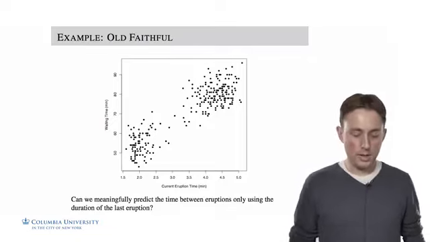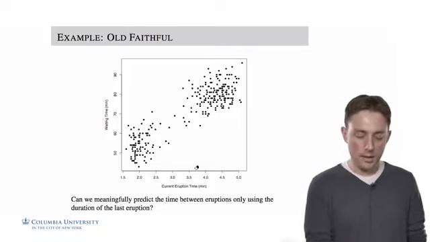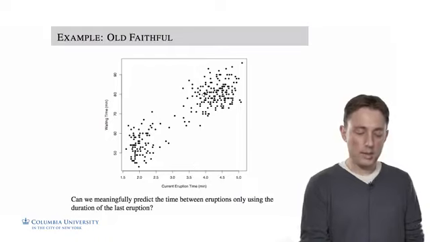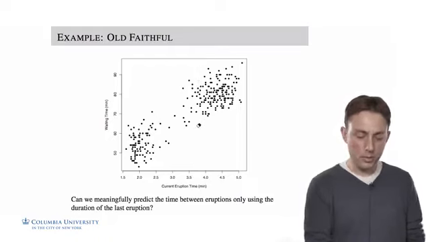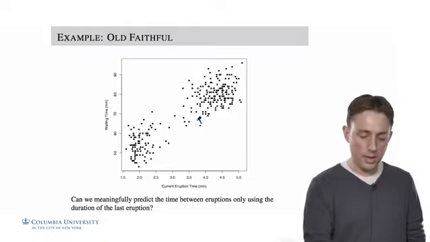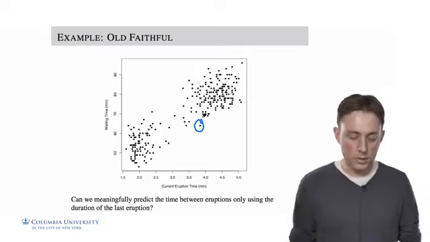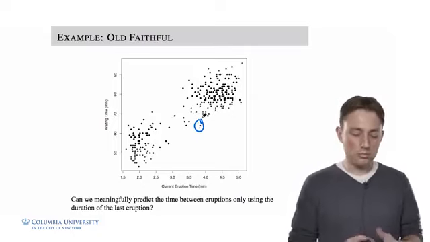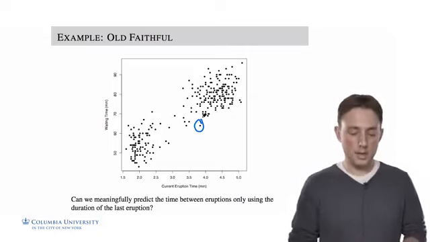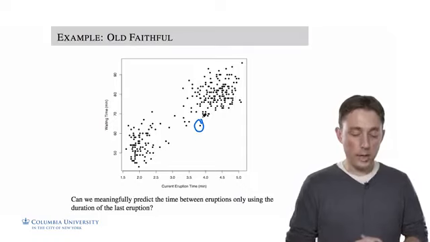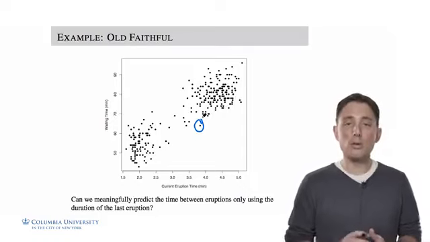So let's look at the data, at what we have and how we might want to model this. Here we clearly see a trend. In the x-axis, we have how long the geyser erupted for, and in the y-axis we have how long we have to wait for the next eruption. So for example, this point here tells us that the geyser erupted for a little under 4 minutes, and then after that we had to wait for a little over an hour for the next eruption.